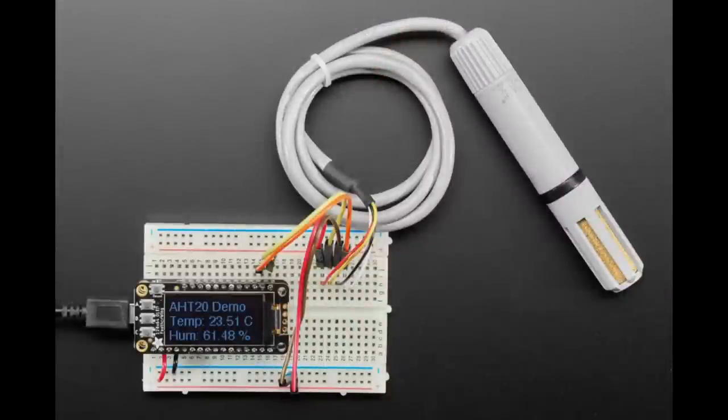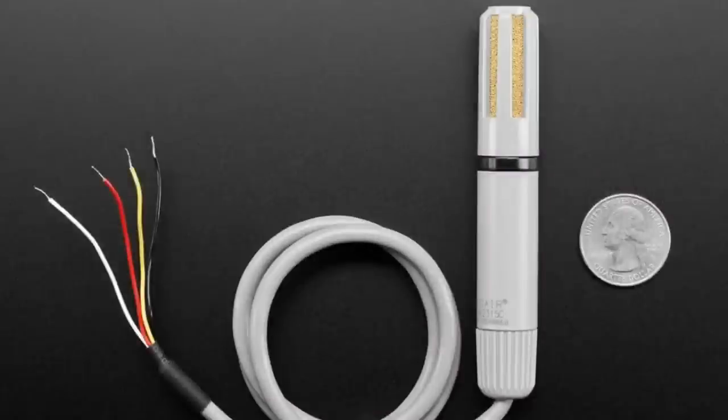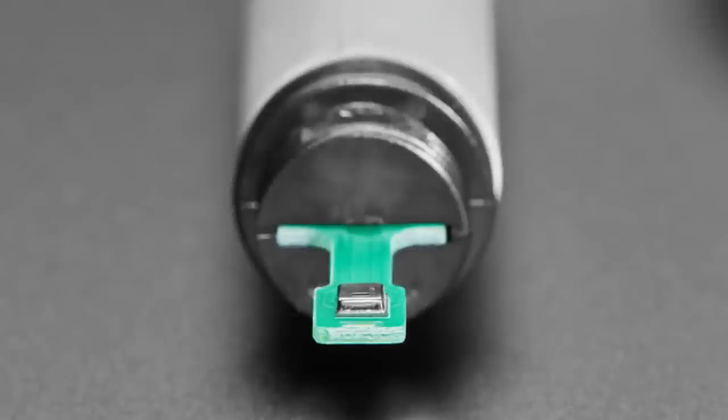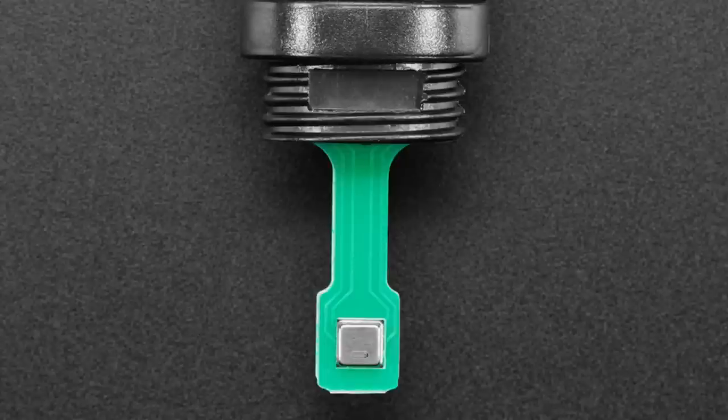There's even more — we've got the durable version. It's not waterproof, but it's much more durable and protected. It's got a mesh bubbly cover that protects it for outdoor use, plus a mounting clip, screws, and everything. Inside it's also an AHT20 I2C temperature and humidity sensor. Love these things. All three are part of a family: get the cheap breadboard one if you just need a breadboard, or the AM2315 for outdoors durability. They all use the same code.